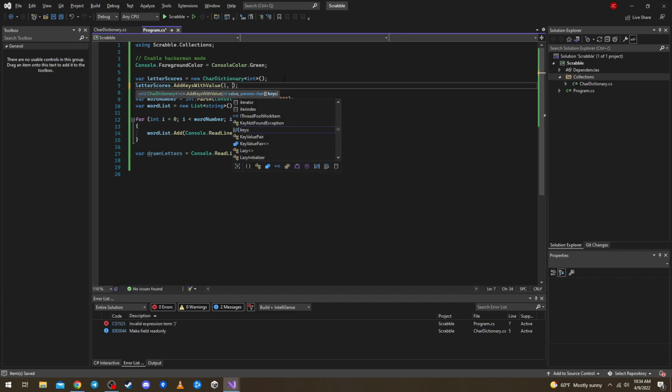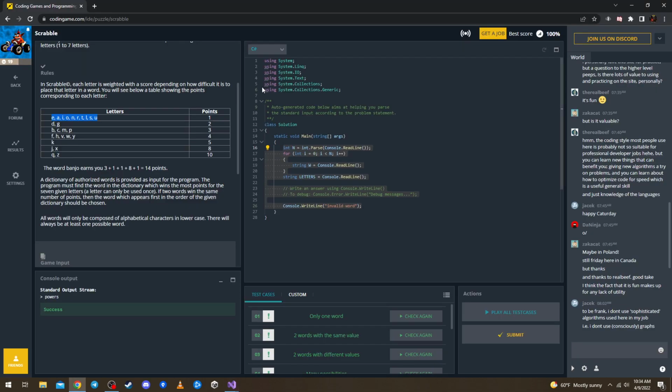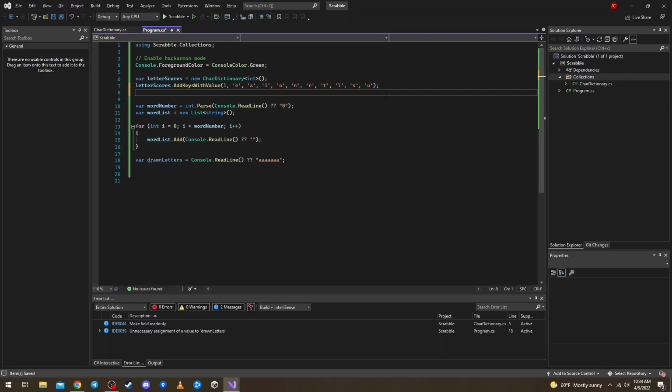For 1 point there are these letters, and we of course need to put them in these signs, the characters, and by doing this we already created this nice little collection.